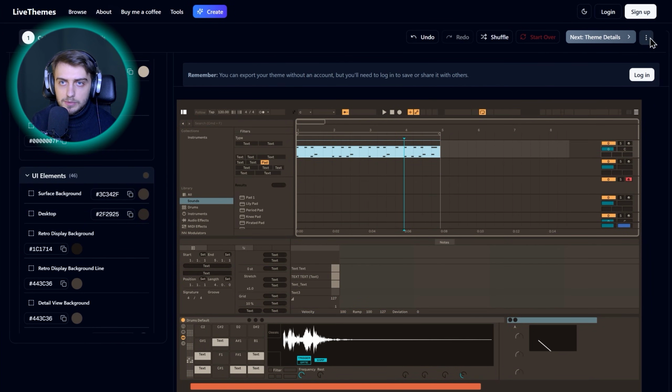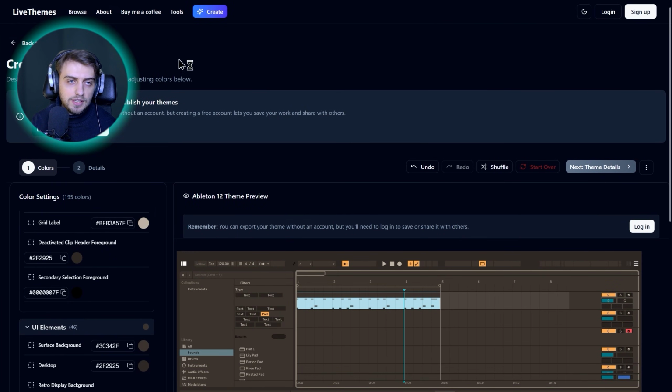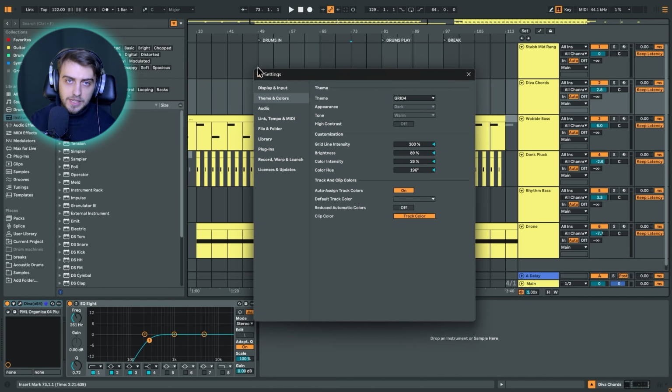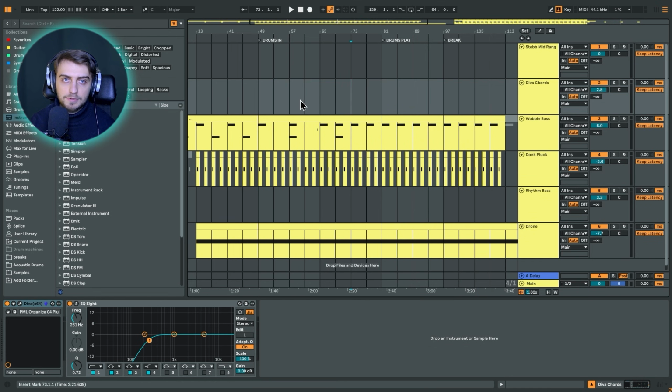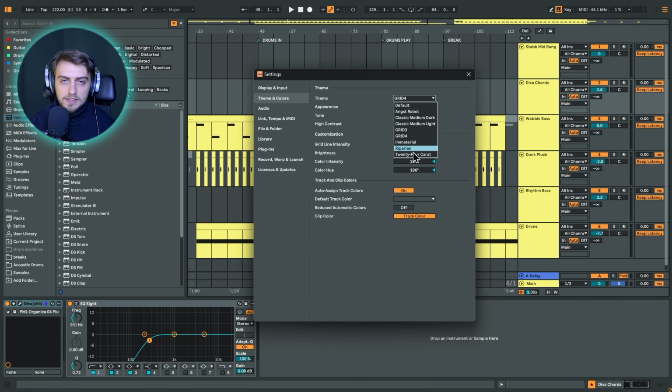Now, once you're done with the theme, you can just export it. First of all, we need to create an account, but then you just download the theme right away and you put it into a special folder in Ableton. I'm going to add the path to that file for Windows as well as Mac. There is an article on the Ableton Live website which explains exactly where to put your custom theme files. And once you have that, for me, it appears immediately, but if not, you might want to either close and open the settings window or just reopen Live entirely, and it should appear right here in this drop-down menu.